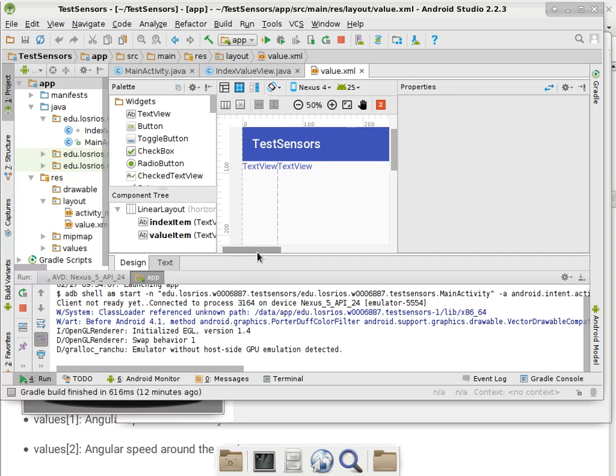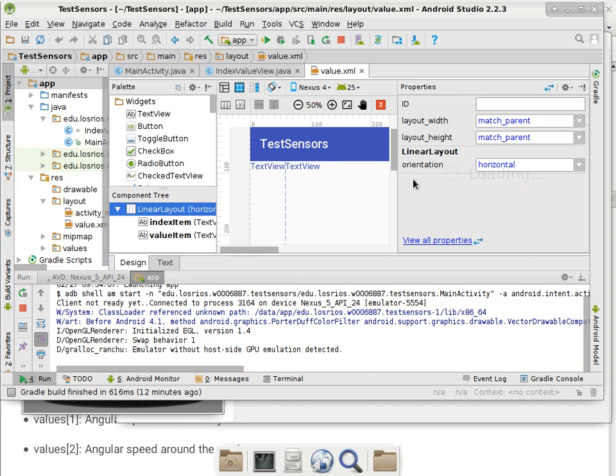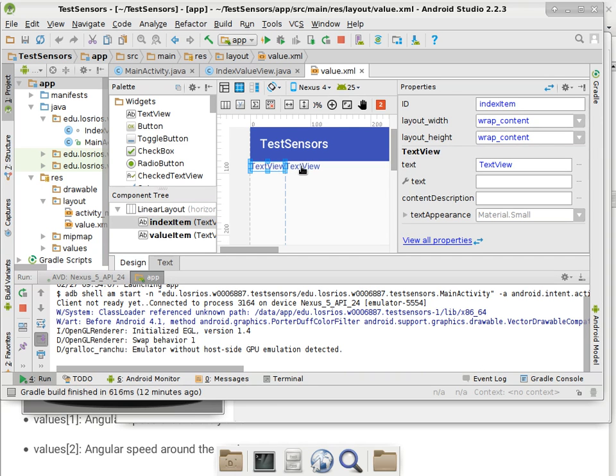But the layout itself, when you click on the layout, it just consists of a particular text view here, another text view over here. And it's a linear layout, but arranged horizontally instead of vertically. Is that part okay? This is just a layout. I'm not using this layout for an activity. This is just a layout. I'm using it for a particular item inside a list view.